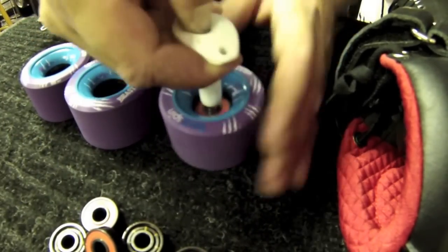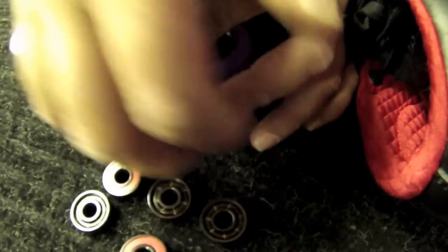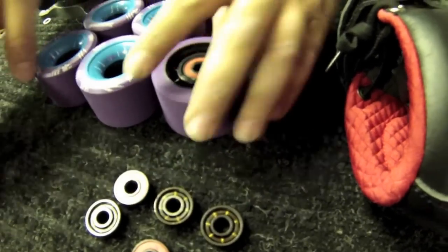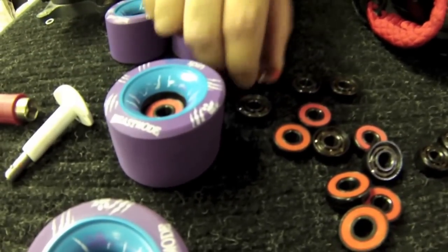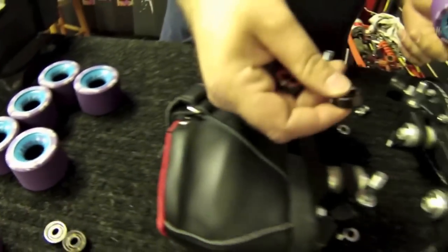Press the button again, pull right out. Same thing on the other side. Just push in, and you're finished. So it's that simple when you're using the tool. Then our next option, obviously, is using the axle end.